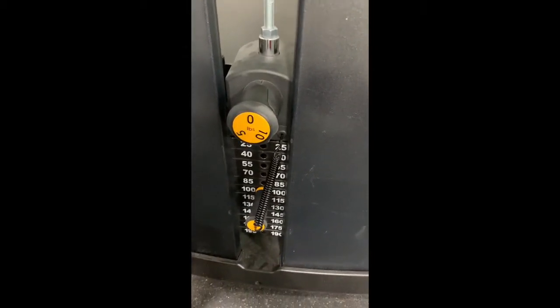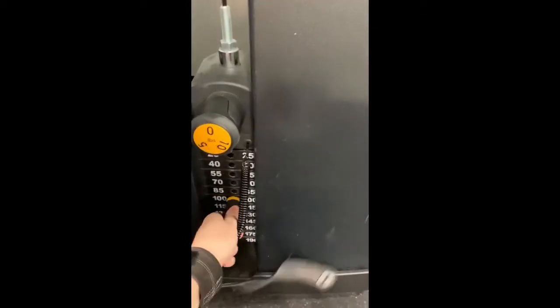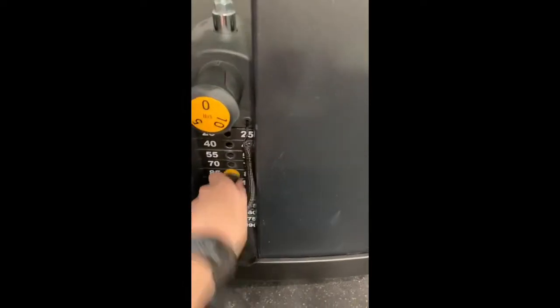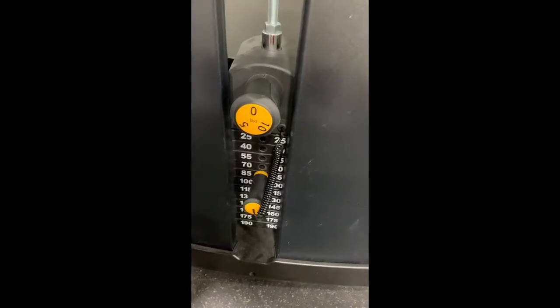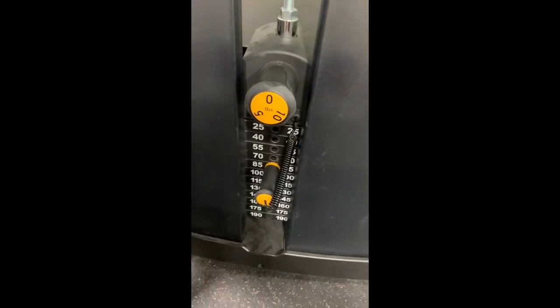You can set your weight down here, and this is how much weight it's going to help you lift up. It's currently set at 100. I can do 85, but that's tough for me. I switch between 85 and 100 right now, and my goal is to make it to zero to be able to do a pull-up.